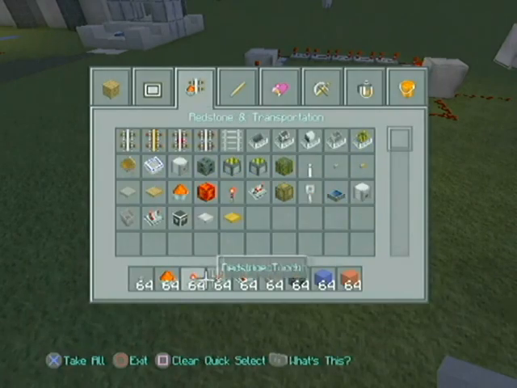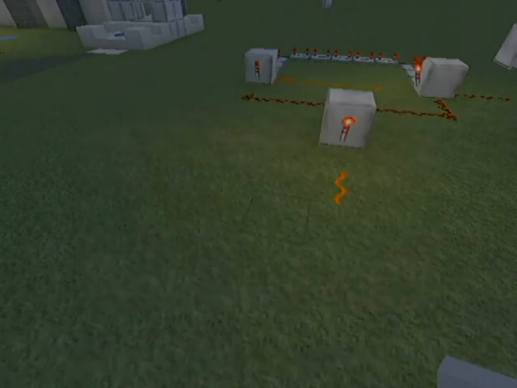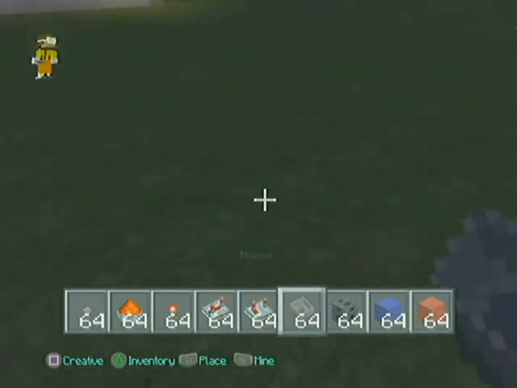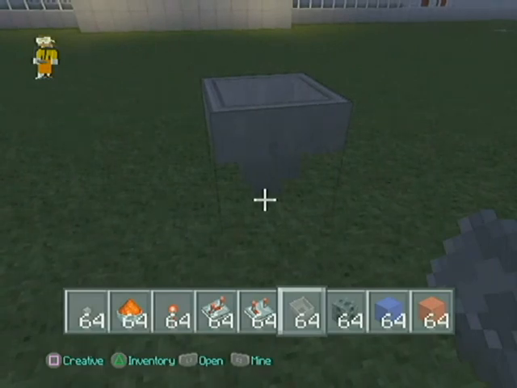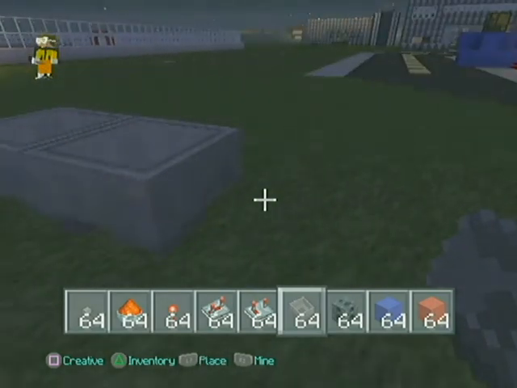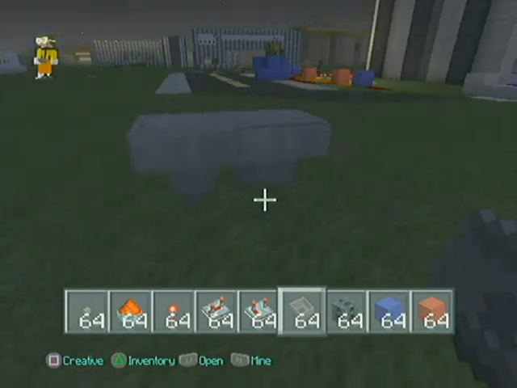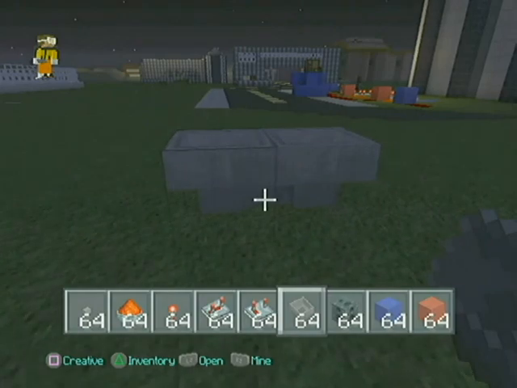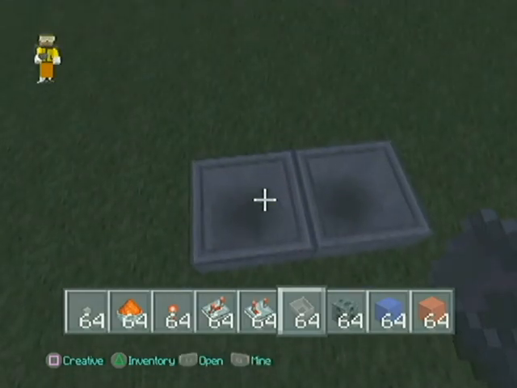So how we're going to do that is make a clock real quick. I'm going to make another video on how to make clocks, but this is a really efficient one. You just take a hopper, you're going to crouch, point at this bottom one, press L2, and that'll point it that way. You can delete this one and do the same thing, and they should be facing towards each other. And then you just throw one item in there.